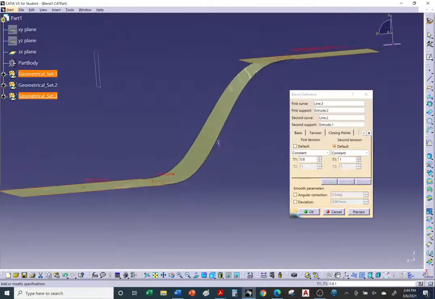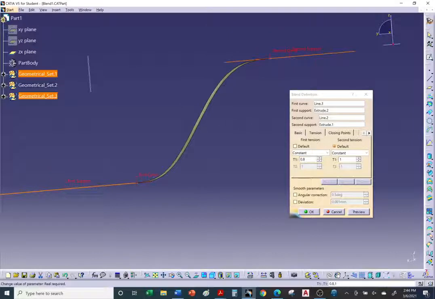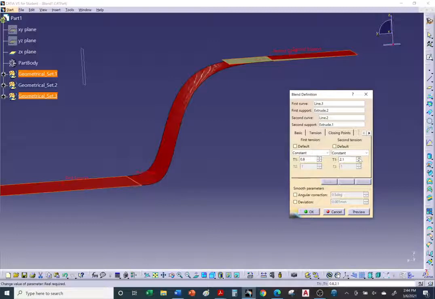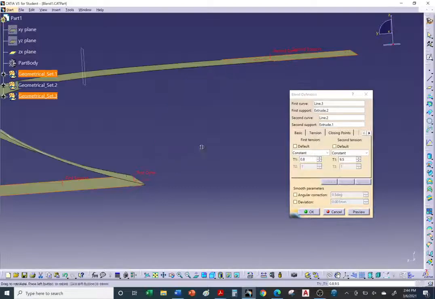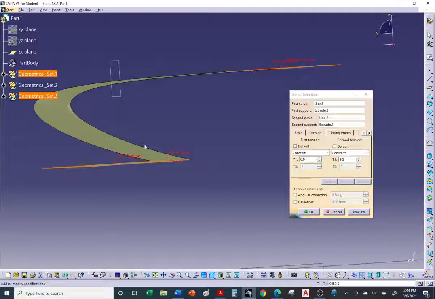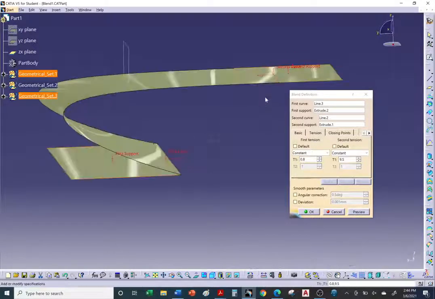See that? And for the tension up here on the top, we can increase it. I mean, you can go up to 2. Preview, but see how it really pushes it out, but it still looks okay, right? And you can go up to a large number, something like 10 or even higher, right? We can go to a high tension and watch what happens. Preview, see how it really pushes it out? So it starts getting ugly and folding, especially if it's a small distance between the two parent surfaces.